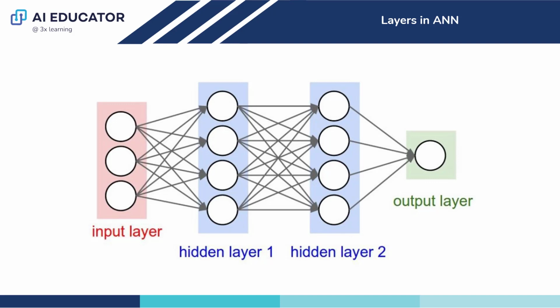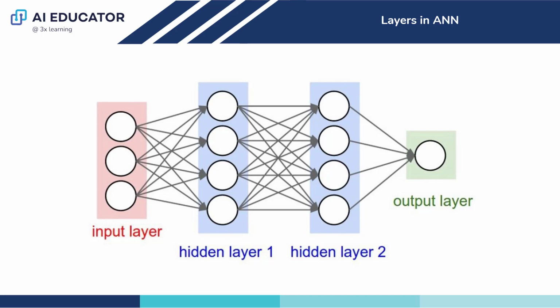Next, output layer. The nodes in the output layer are responsible for computing and transferring information from network to the outside world. The number of nodes in the output layer depends on the type of model you are building. For classification, it will be the number of classes that you are trying to classify. And for regression, we will be having only one single node. And there will be only one output layer.